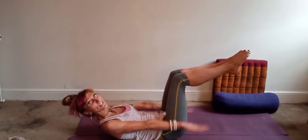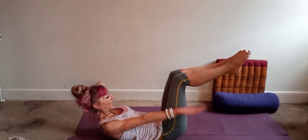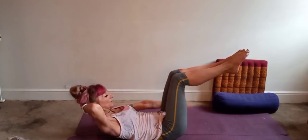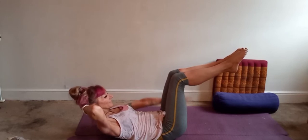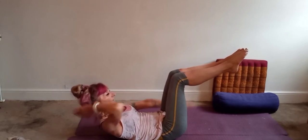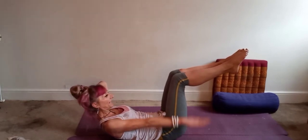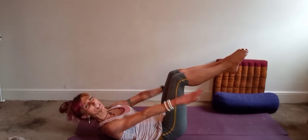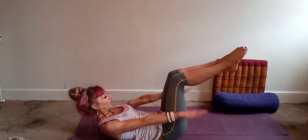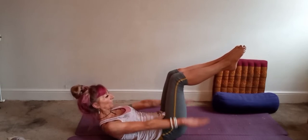If you're tensing your neck or jaw, put one hand under your head, and you can keep switching hands with each breath. What we don't want to do is tense the upper body. The shoulders, head and neck should be nice and relaxed. Nice strong arms, no flappy wrists. Each time you breathe out, pull that belly button in even tighter.